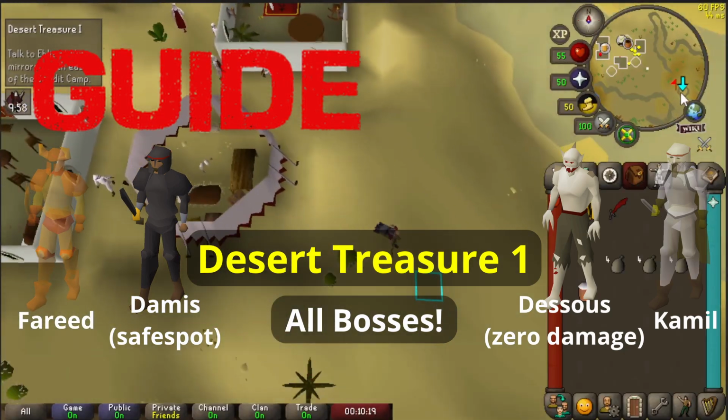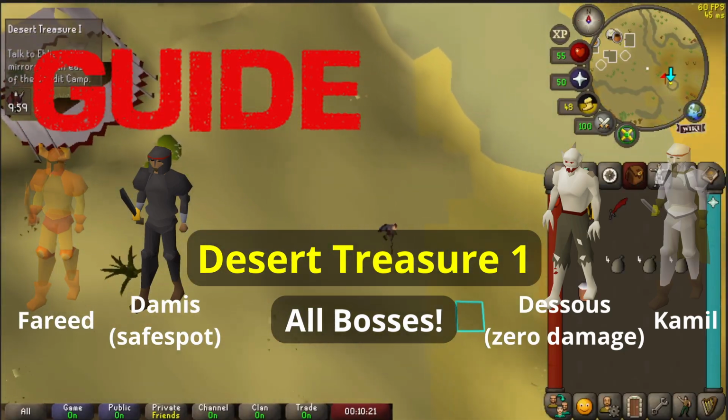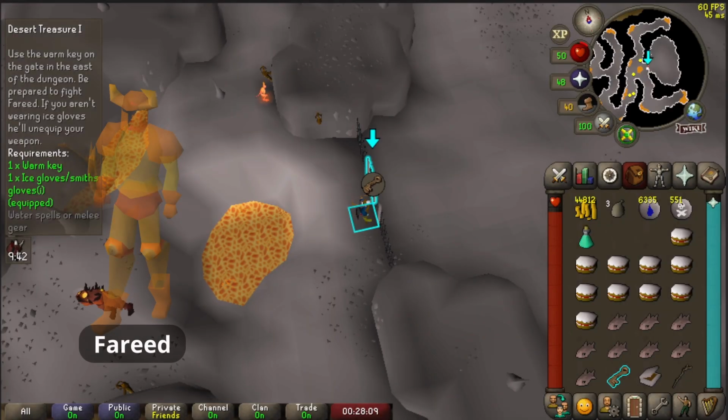Here's a guide for defeating all 4 bosses during the Desert Treasure 1 quest. First on the list, Farid. This fight is easily done using water spells.